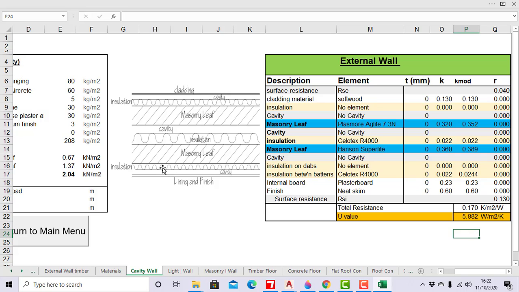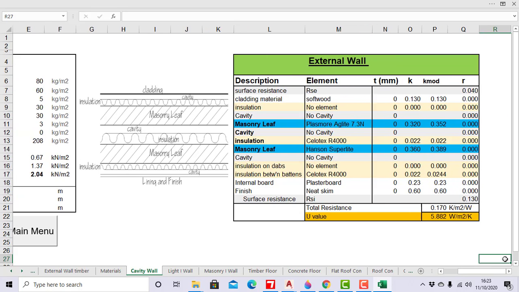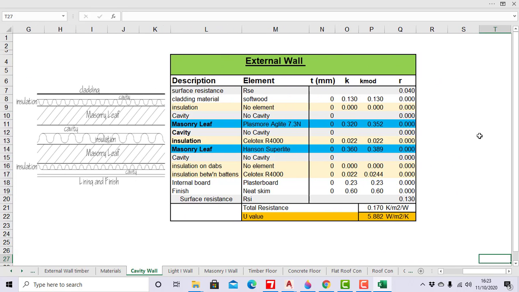That insulation may be between battens, cavity there, lining and finish. So we've got external surface resistance there, internal there. If we run through one for quickness, external surface resistance, then cladding materials.